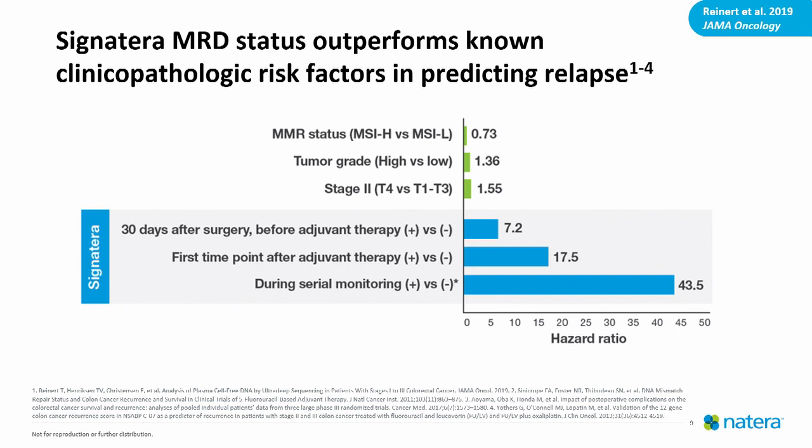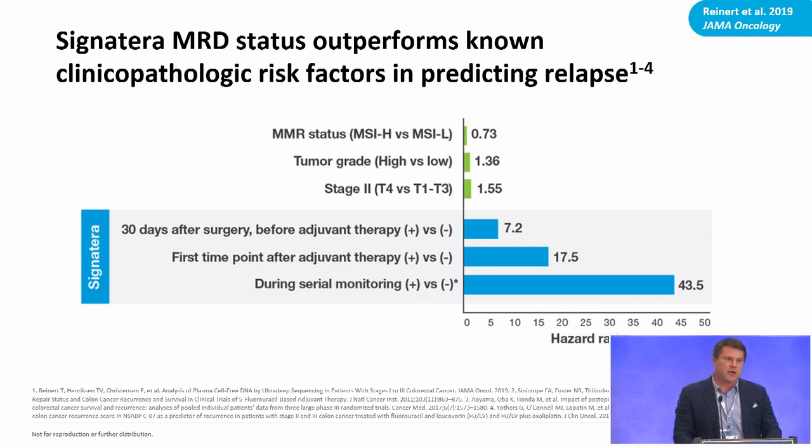So just to conceptualize that in a different way, if a patient with stage 1 disease, right, is ctDNA positive after surgery, that patient will have a markedly higher risk of recurrence than a patient with stage 3 disease that had perforation, obstruction, high-grade features. But if that stage 3 patient is ctDNA negative, they will actually have a markedly lower risk of recurrence than that stage 1 ctDNA positive patient. And this effect is so strong, there are now actually discussions about revising the TNM staging criteria that are commonly used in clinical oncology to include something called TNMB, where B is going to stand for blood-based MRD status.